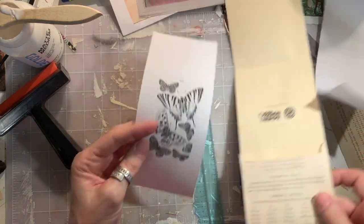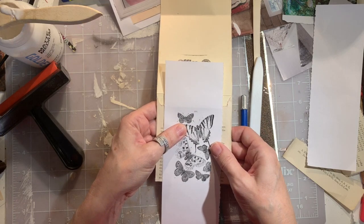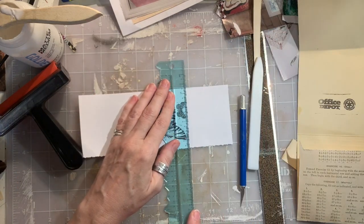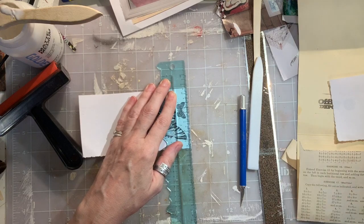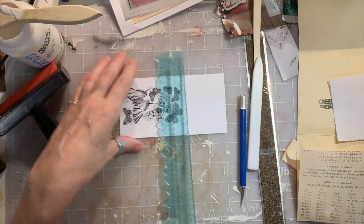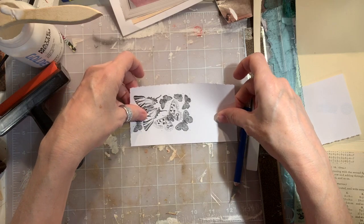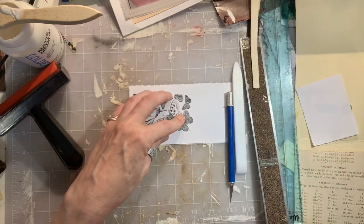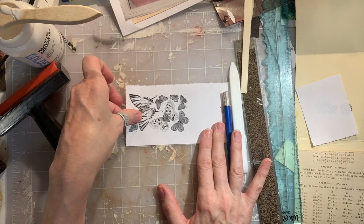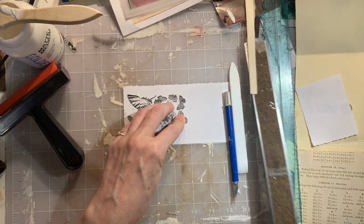Height. Let's confirm our height before we just tear all random and willy-nilly. Okay, we're gonna tear right at the top of the Roman numeral. Right at the top of the Roman numeral. Oh, I didn't tear that straight at all. Oh, well. Let's try a little bit better. So we're going to use our grid on our craft mat to make the paper bottom straight. And then we want right at the bottom of the butterfly. So we're going to scooch it up to right there. A little bit more. A little more.